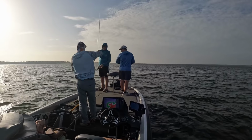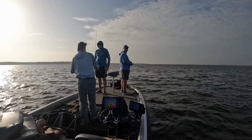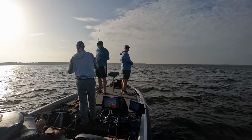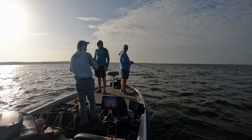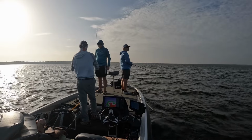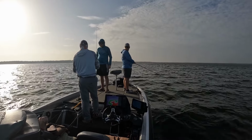I don't know if you noticed it, but 2 days ago we literally went all 4 directions in 1 day. Just started out south, then it swung southeast, then it went east southeast, then it went north, then it came back south, then it was southwest. We had wind in 360 direction all day.